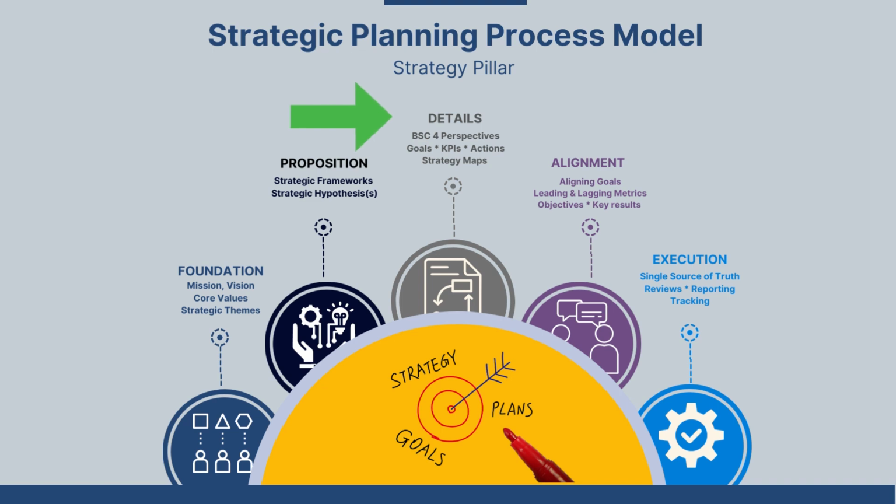The details, step three of this process, takes the business proposition strategic hypothesis from step two as input to properly get the details needed for an effective strategy execution. Step two produces the direction for your company's needs and strategy, but it's not enough for your teams to execute on. This step takes the strategy hypothesis to the next level of detail by using different tools, producing detailed strategy maps with goals, key performance indicators, and action plans.